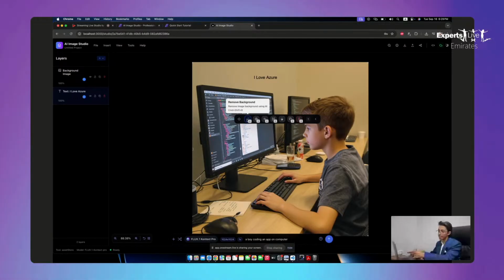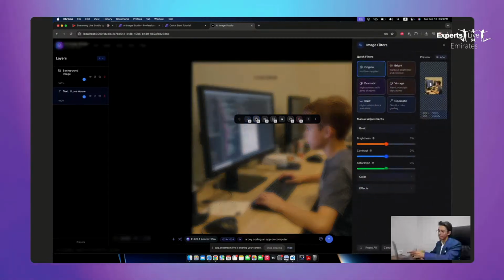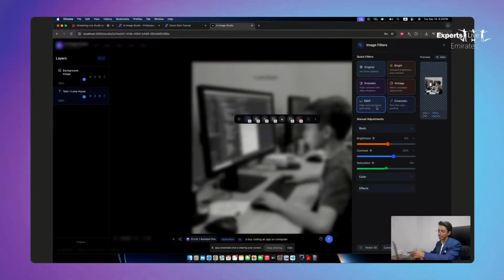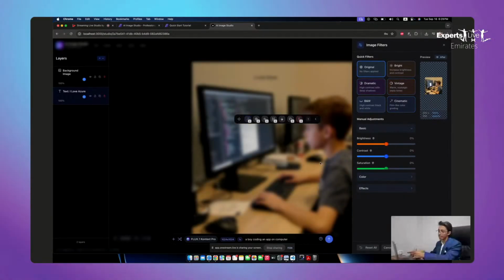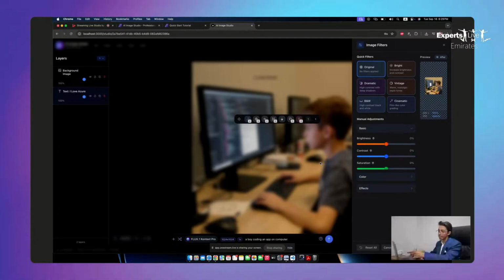This is AI powered, by an AI model. And I got filters. Maybe I'd like this image black and white, or dramatic, vintage, cinematic, whatever I like. And I can even add my own filters from the app, from the project.